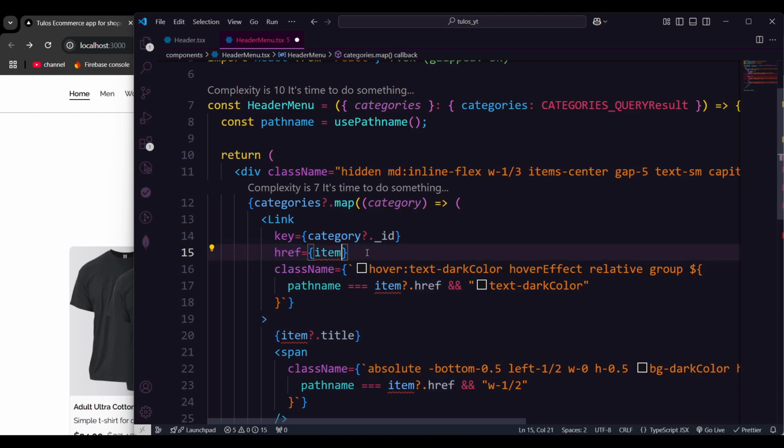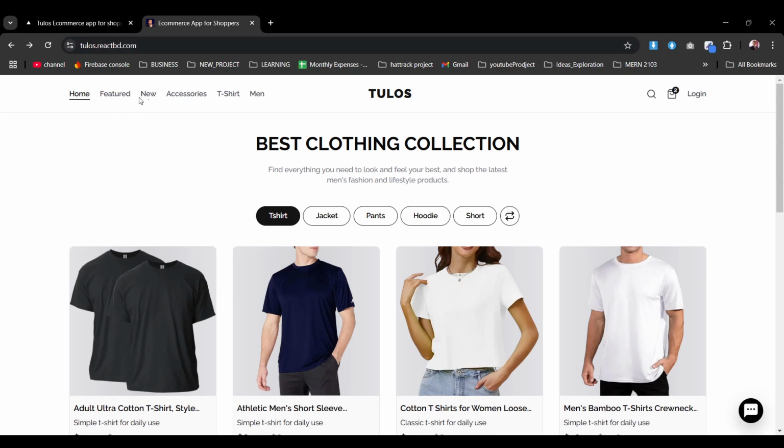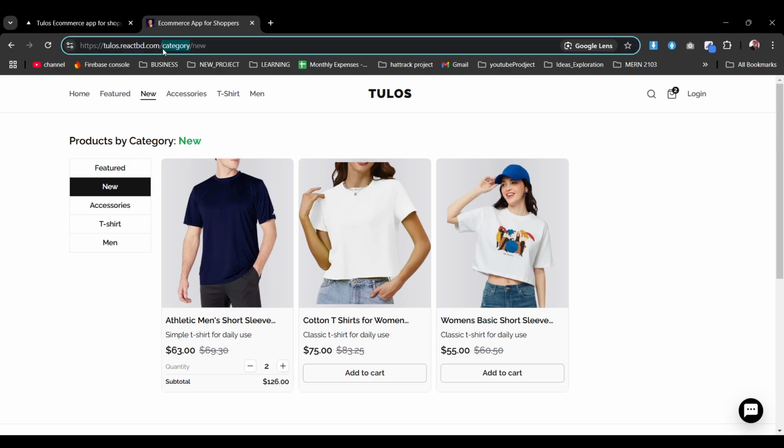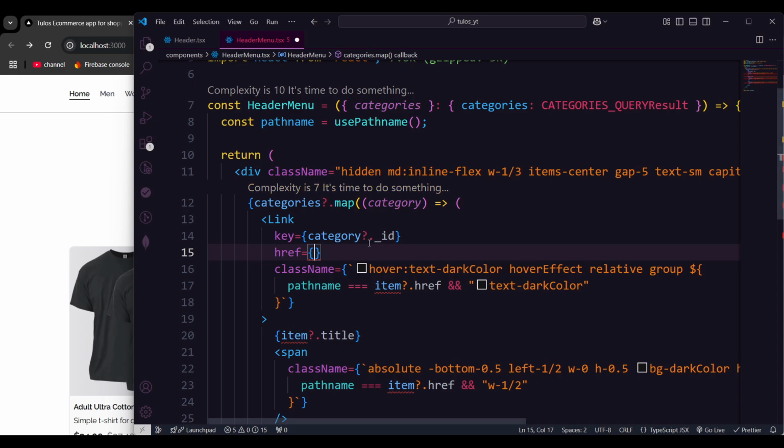And href here, because if we go back to our previous website and click on that, as you see, it's going to the category, and we are taking that with the unique slug property. So that's the same thing we're gonna uniquely add here. So it should go to the page of category, and after getting to the category, we're gonna dynamically render our category, not categories, category slug dot current. So that would be the link where it's gonna go.